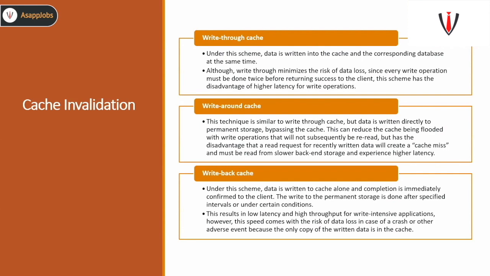What makes sense in what scenario? If you're okay with some kind of data loss, maybe you can have a write back cache and highest performance. Or if you're not okay with that, but you're okay with the first read being slightly slow, then write around cache. Or if the requirement is that it should always be consistent, then you should go with write through. So depending on what the requirement of the system is, you will decide what this cache invalidation technique should be.